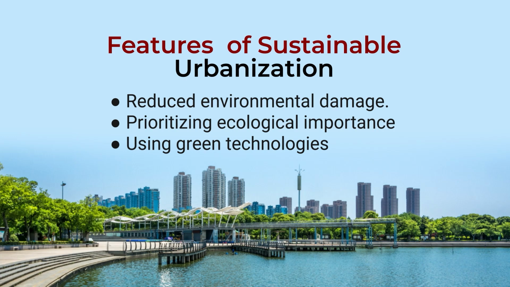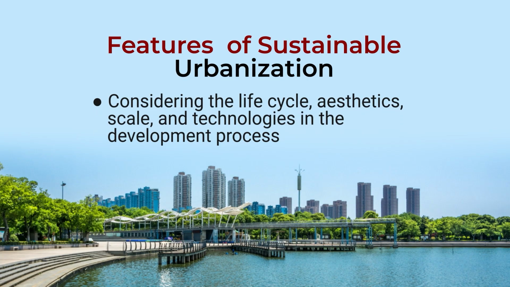It uses green technologies which are eco-friendly, whether it is for electricity generation or for commuting and transportation, all the aspects which we find in the cities. It is based on renewable sources of energy, maybe solar lights for street lighting. And it considers the life cycle, aesthetics, scale and technologies in the development process. For example, if a highway or an airport is coming, it sees to it that the whole life cycle, the whole aesthetics of that place, and the whole development process is kept eco-friendly, so that it is not damaging in the long run, and it balances the use and regeneration of natural resources.